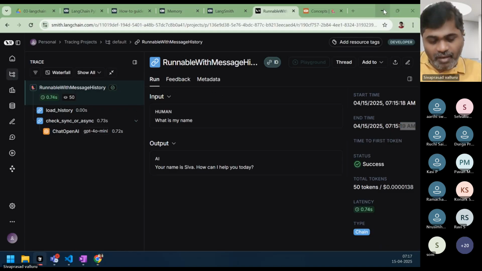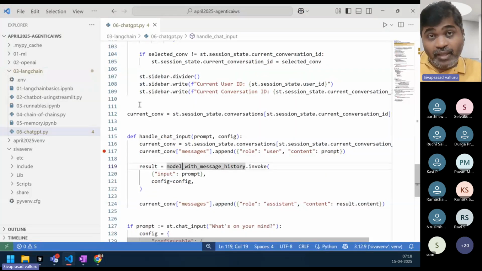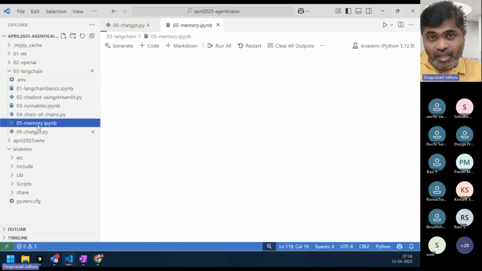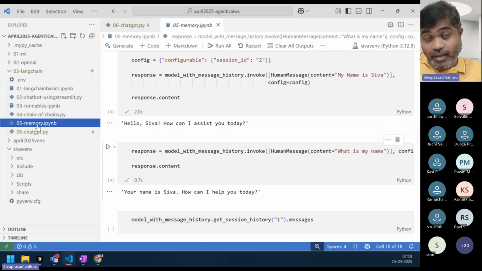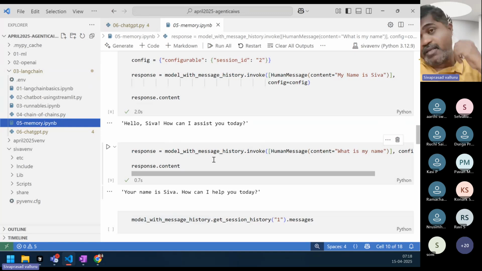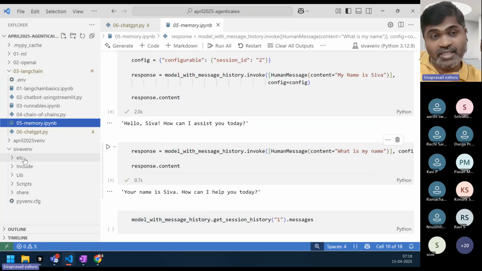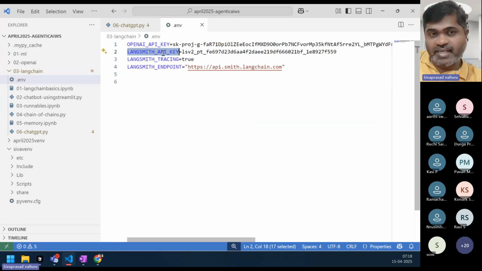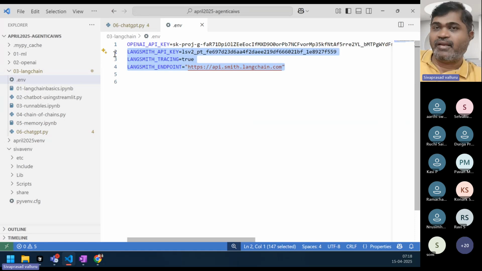It is all API calls. Whenever in our code I'm invoking the runnables, the Langsmith client, which is already there, is sending the traces to the APIs. That's the reason why we have configured the API key. How are the traces going from my application to Langsmith? By making an API call, my code is sending. Did I do anything? I just installed Langsmith, and if I just configure it, automatically the traces are being sent.